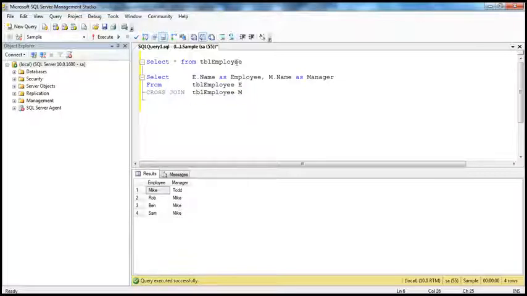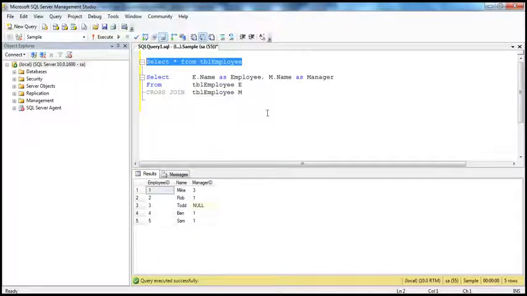Now remember, in the employee table we have got 5 rows, and if you remember from the definition of the cross join, when you do a cross join between two tables, you get the Cartesian product, which is nothing but the number of rows in the first table multiplied by the number of rows in the second table. Now here it's the same table, so we're joining the employees table with itself.